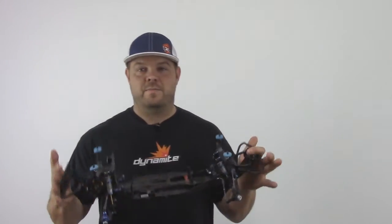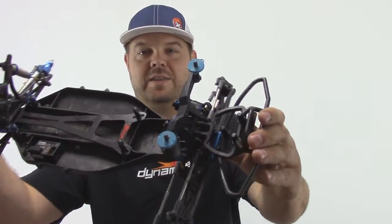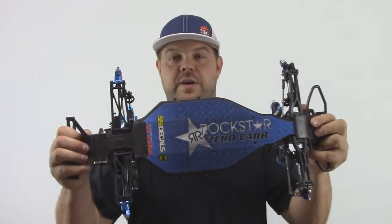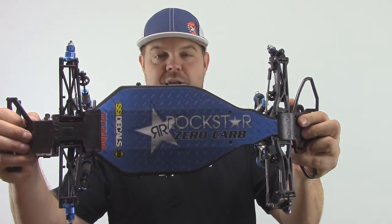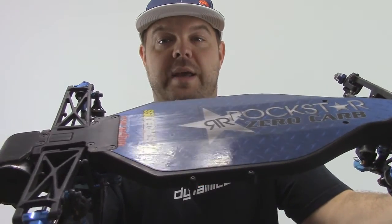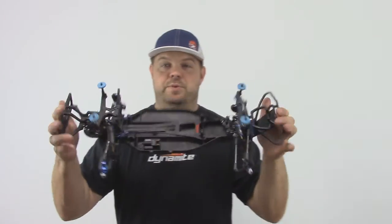By far my favorite chassis protector brand is one I doubt you've ever heard of. A guy that used to race at Leisure Hours — him and his son Derek — had something called R17. This is a chassis protector they make, and they used to sell them for around 10 bucks a piece. This thing is really thick. To give you an idea, my SC10 — which has been decommissioned with new JConcepts sway bar stuff front and rear — has a chassis protector made by Rich, and this thing is literally over two years old and has held up like an absolute champion.